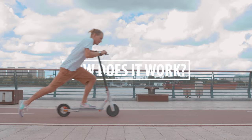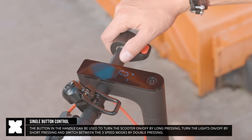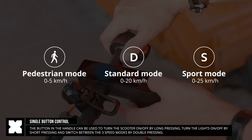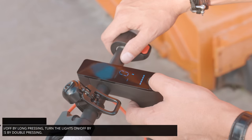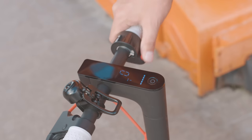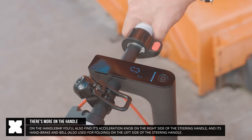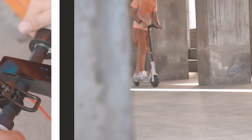So then how does it work? The basics of the scooter are exactly the same. We can turn it on and off with the single button control on the steering handle. Long pressing this button will turn the scooter on and off. Short pressing that will turn the headlights on and off, and double pressing will switch between its three speed modes. It's got a walking mode, which allows the scooter to drive along when you're walking with it. D mode, which goes up to 20 kilometers an hour, and S or sports mode, which will make it go up to 25 kilometers an hour. In the handle you'll also find its brake, which on most models is only situated on the left side of the steering handle, where it's also got a bell, and then it's got its acceleration button on the right side.